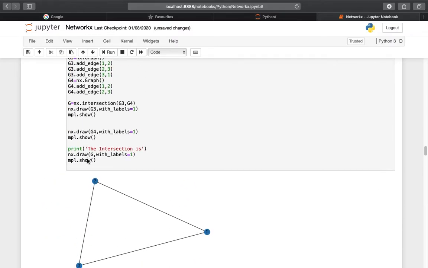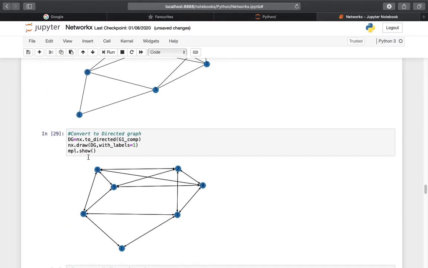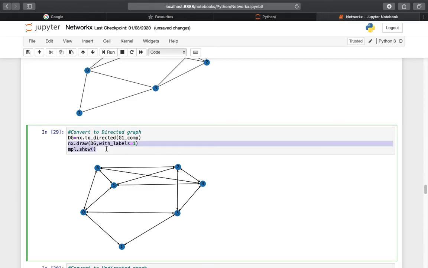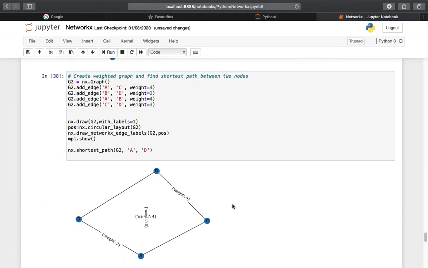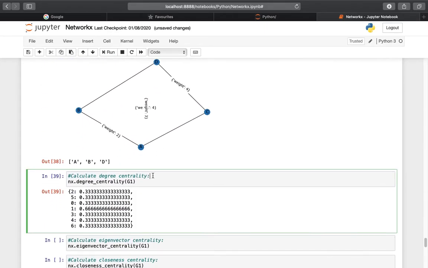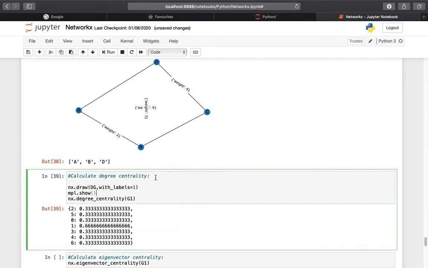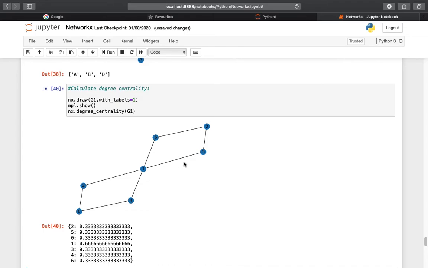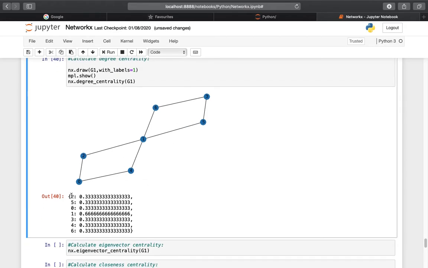Let me draw the G1 graph for you. Okay, yes, this is our G1 graph, and the degree centrality of node 2 is this, and then of node 5 is this, and you can see it prints a dictionary of nodes with their values.